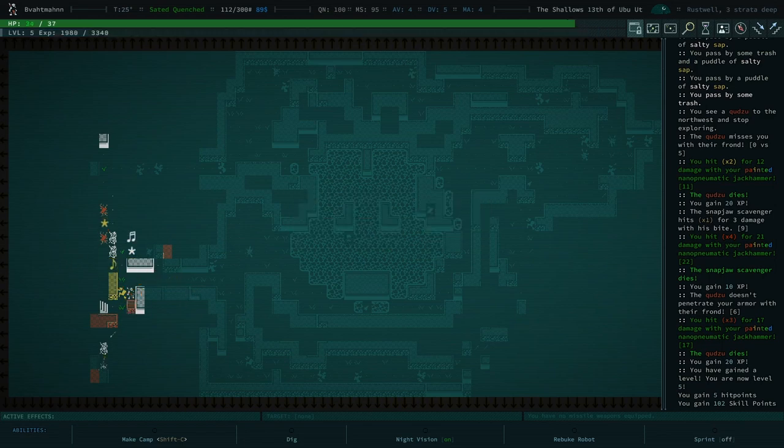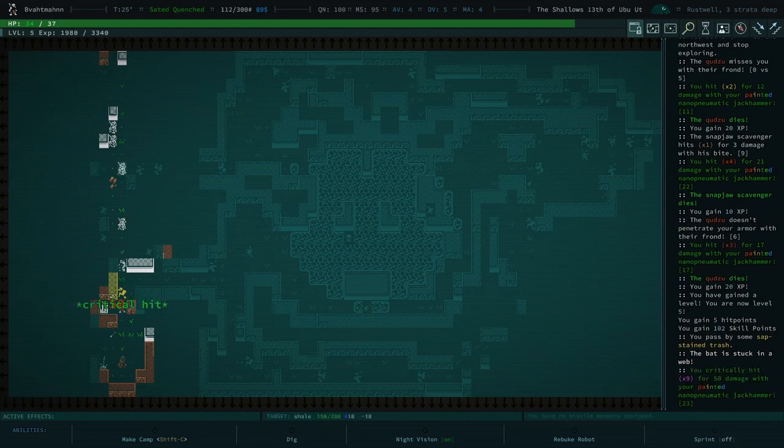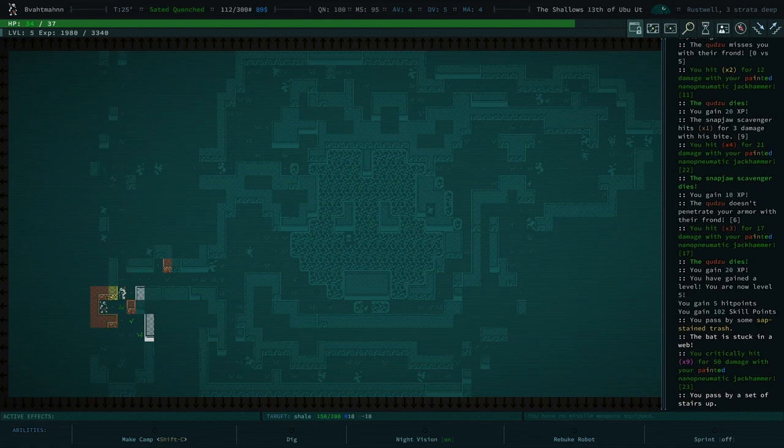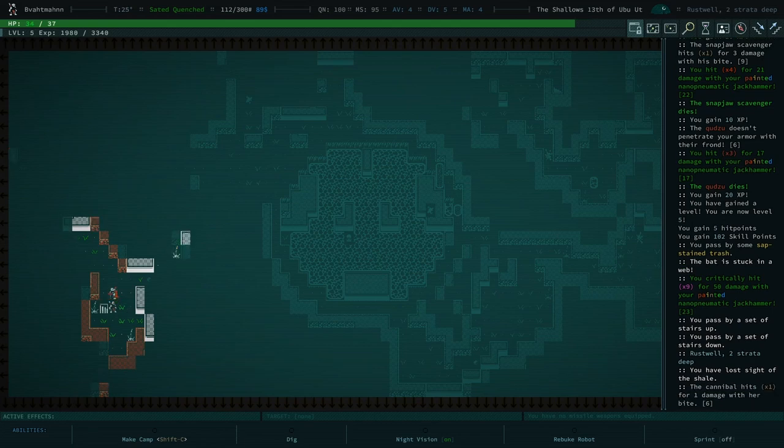You leveled up. Nice. What's this yellow? That's sap. That's trash on the ground that has been sapped. Sap stains trash. Pretty proud of some of my callouts, because you don't realize how much information is on the screen until you've played a lot of this game. Oh, that cannibal done followed me. He done follow you.